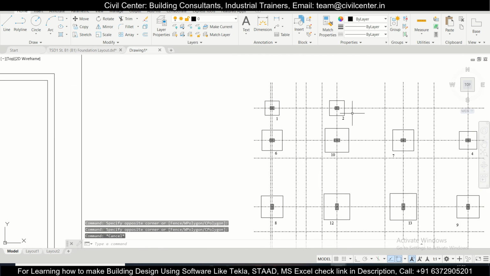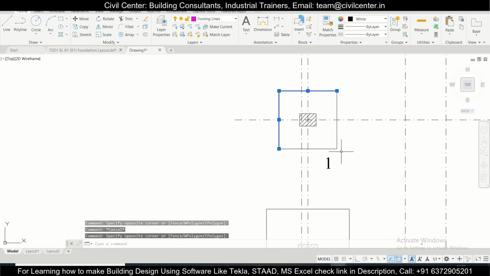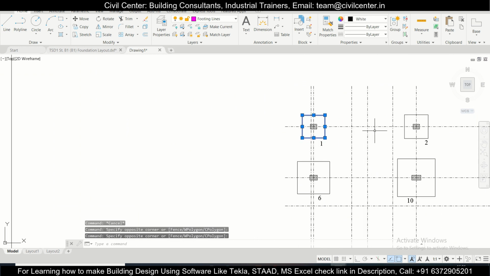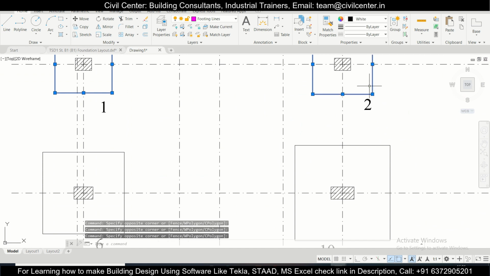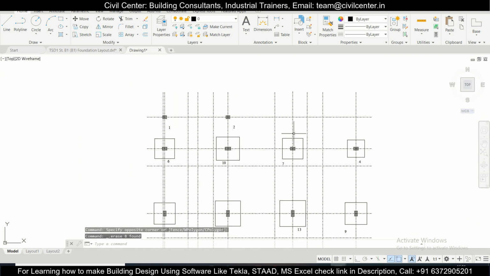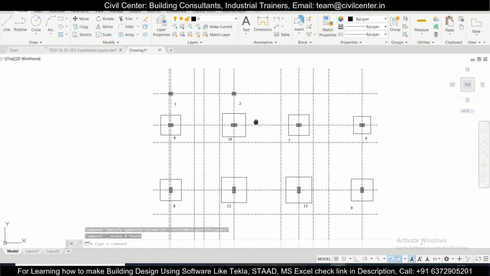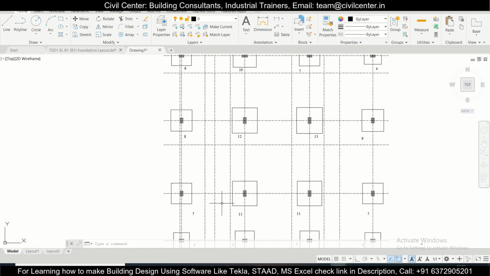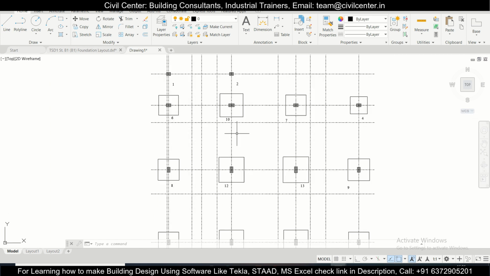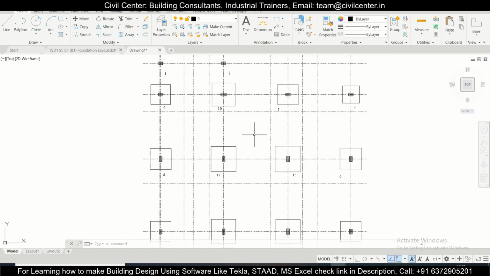We'll take this 1, 2, and this will become 3 here. So we'll search for 3 here. This is 5, this is 10.